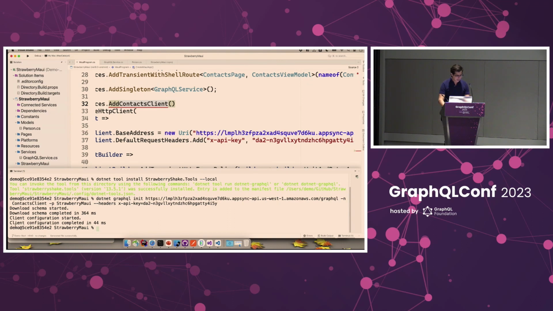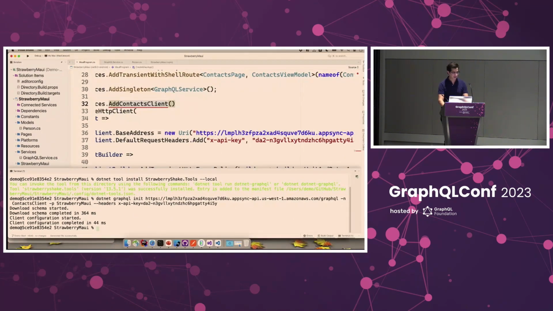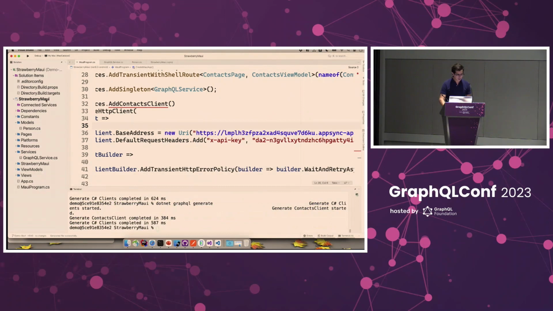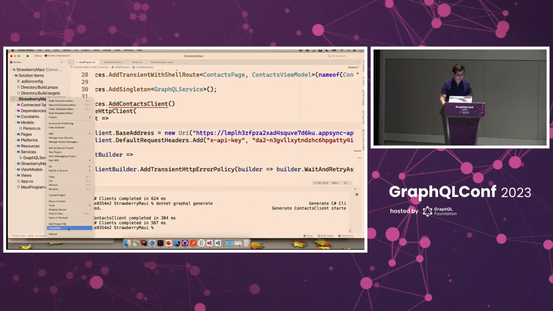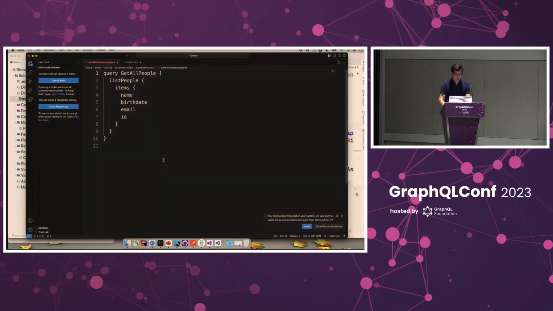So we can see already it said that it downloaded our schema and started configuring the local client. So this is already where some of the magic's starting to happen with Strawberry Shake. So what it's done specifically, let's open up this in VS Code.